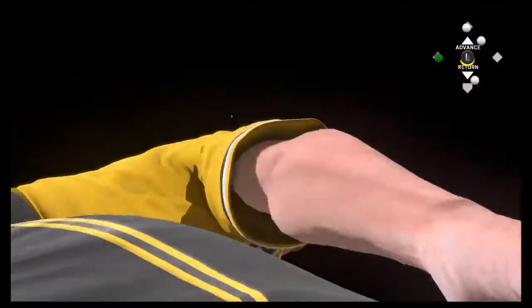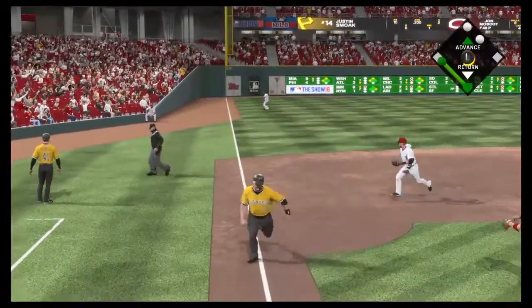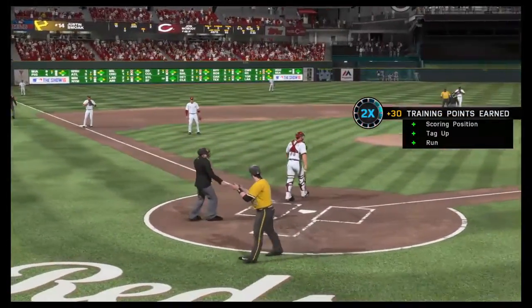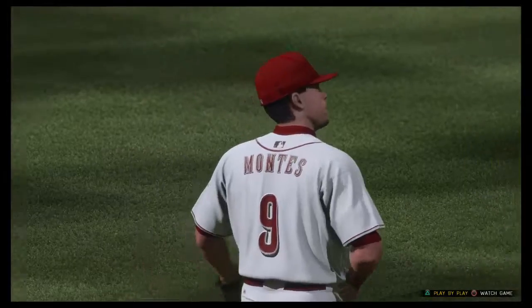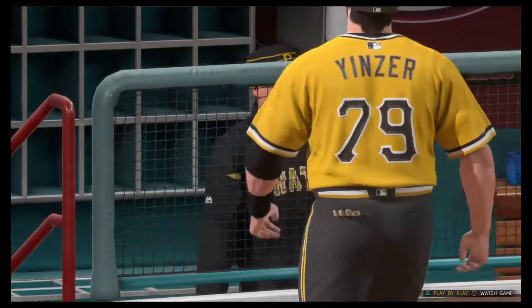Goes the other way with it as this is in the air down the line in left. The catch is made near the line in left, tagging the runner from third. Oh, and the throw back in is a wild one. You'll take anything you can get at this point, and that pushes the lead up to 3, so he'll be getting some high fives in that dugout.